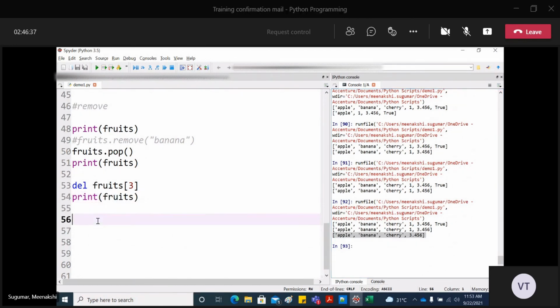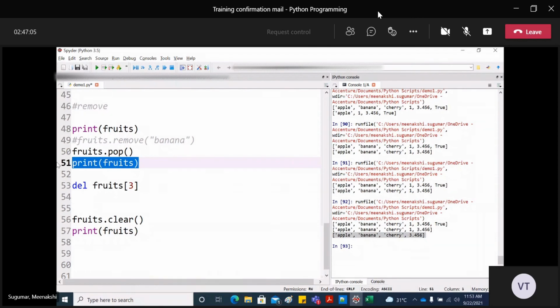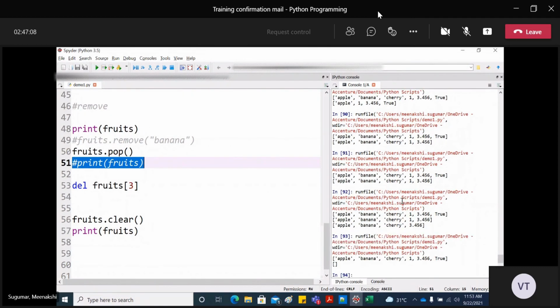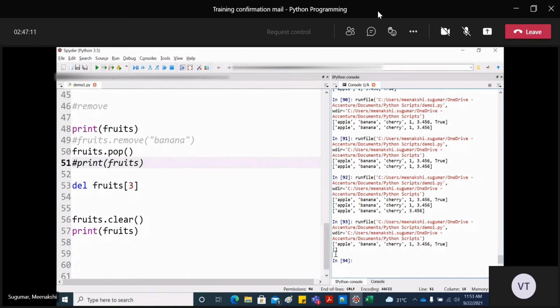Okay. And let's say how to delete the entire list. Before deleting, I'll go for the clear method. Just give fruits dot clear. It will just wipe out the contents of the list. It will not delete the list. It will remove the items inside your list, thus making it an empty list. Let me print it. So previously our list was like this, and after applying the clear method, it has removed everything in your list. But still, your list is there. It is an empty list.